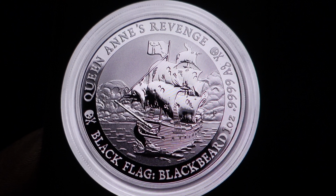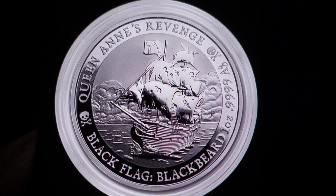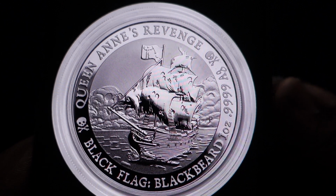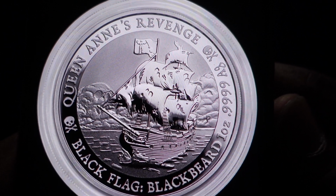It's never really a hog case, but APMEX being the largest gold and silver coin dealer out there, it feels like they're just monopolizing at times. But as I've mentioned before, it's a business, not a charity. So seeing that this coin here isn't an APMEX exclusive could be good to some.